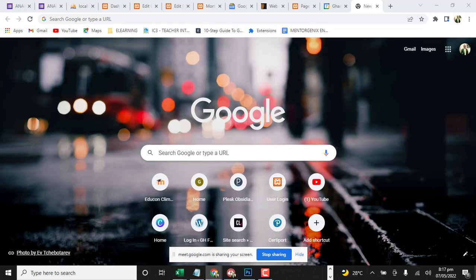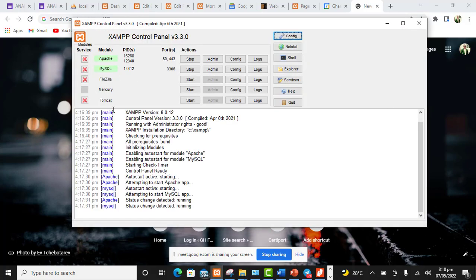Before we begin with a new project with our local server, we know the procedure already, and I'm still going to go through the same process. But today I will start with my database. I'll create a database first, but before that I have to make sure that my local server is running. Let me check if my local server is running. Correct. My Apache is running and my SQL is also running. So I can minimize this.